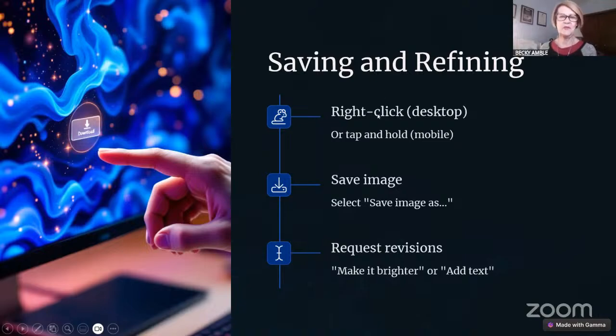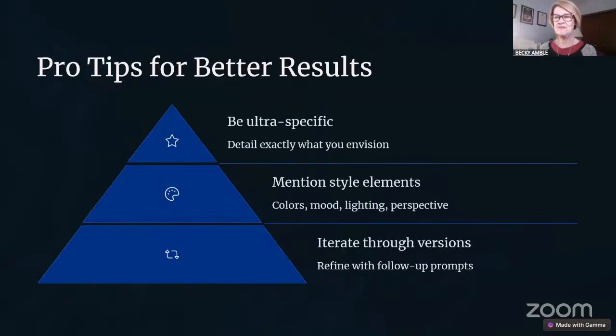So do a right click if you're on the desktop, or tap and hold if you're on your mobile. There's usually the little icon that shows the download, so it gets pretty simple. Save the image and go and title it, save it where you want it. And if there are any revisions, be sure you do those. Then here's some tips, because that's all you need to do. It's pretty simple and straightforward. You can go back and play this and stop and start. And I encourage you, just try it out. It is not that hard. And if you need to tweak, tweak.